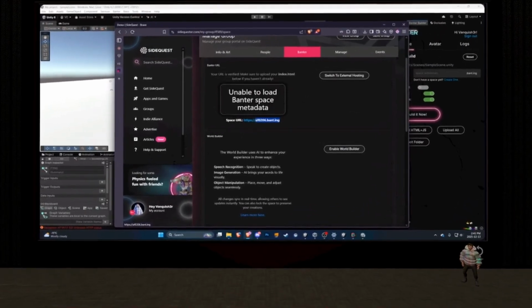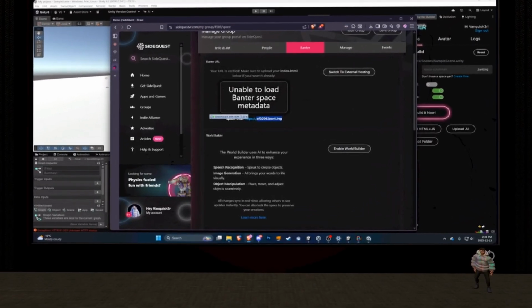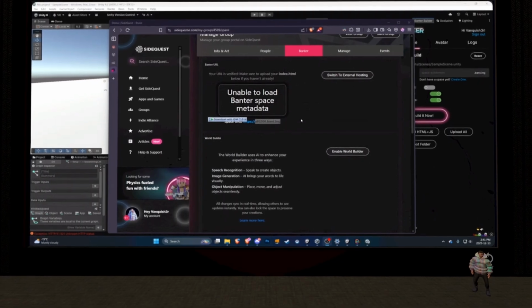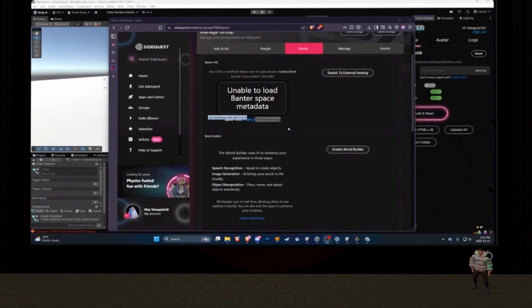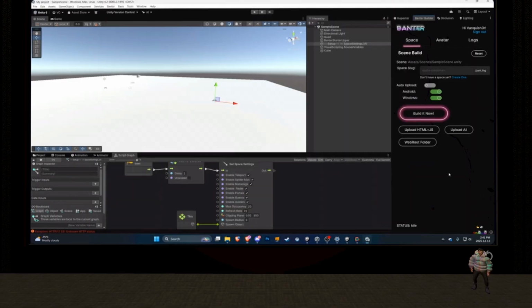So eventually, if you do want to have your world featured, you could always ask for a custom URL as well that fits what your world is. But for now, we're just gonna keep it as the default one. Just copy that. You want to delete the rest because it's already there.